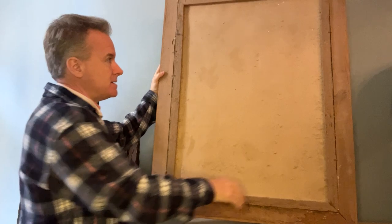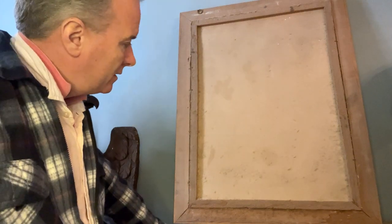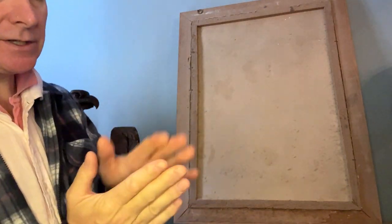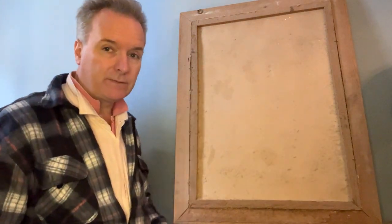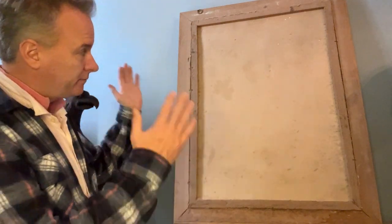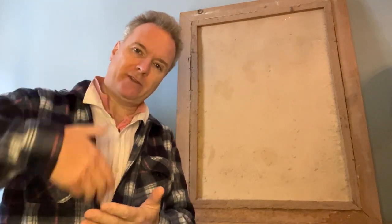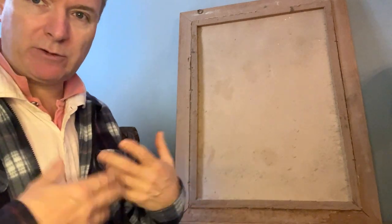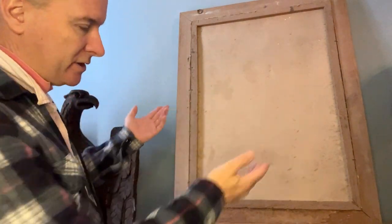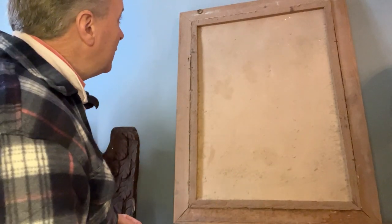To the untrained eye, that looks like an old painting. The printed surface is attached to a piece of canvas, and it's in a frame which would have been new in 1900, 1910. It looks very convincing. What happened in France is they would make reams of those prints — mountains, thousands, tens of thousands — and the reams would be sent abroad to different countries. Then in the country of retail, they would frame them up. If it was printed in 1900, they would still be taking stock from the ream even ten or fifteen years later. So that's the background. Two very nice hanging hooks.